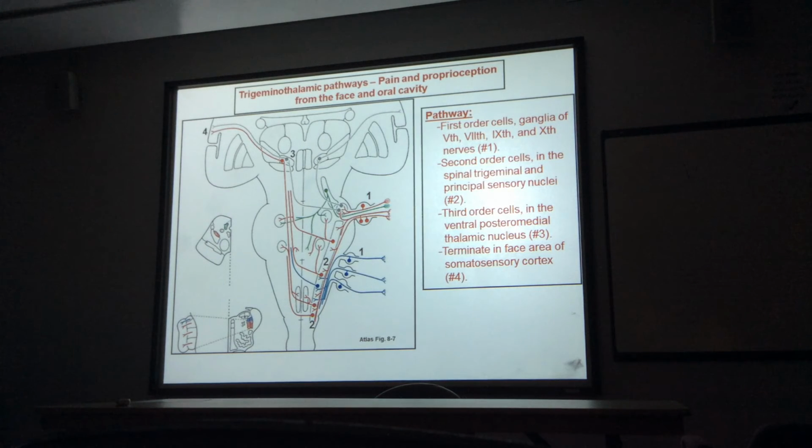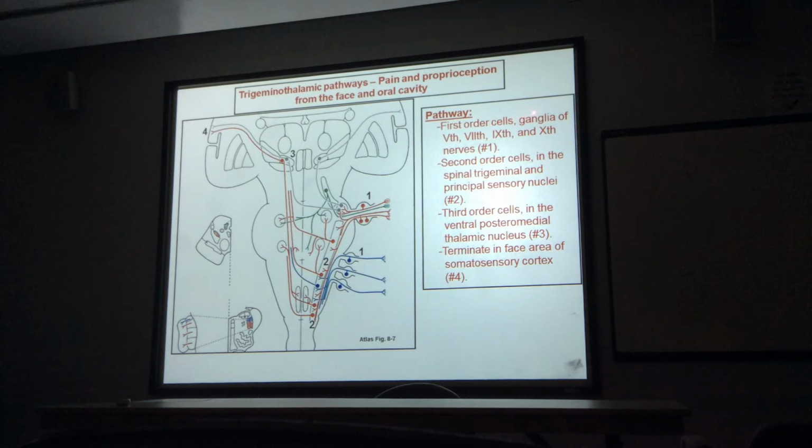For example, the dermatome for this division of the 5th nerve right here comes up and ends at the ear. The front and back surface of the ear has general somatic information coming on the 7th nerve. The external auditory canal, which is the 9th nerve, gets some too, and the innermost parts of the tympanic membrane get it from the 10th nerve. So you have information coming in on those nerves that are not only related to taste, but are related to general sensation. And of course, these would go to that part of the sensory cortex.